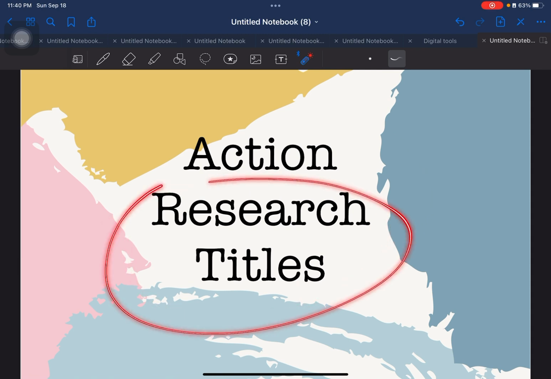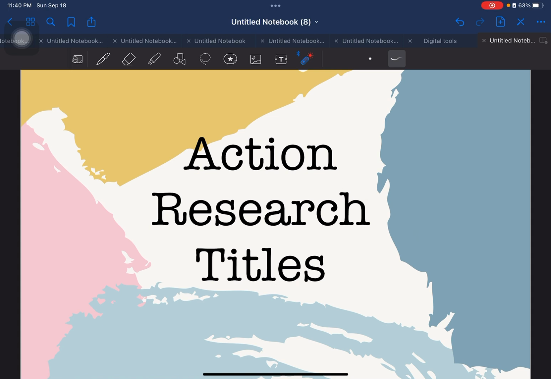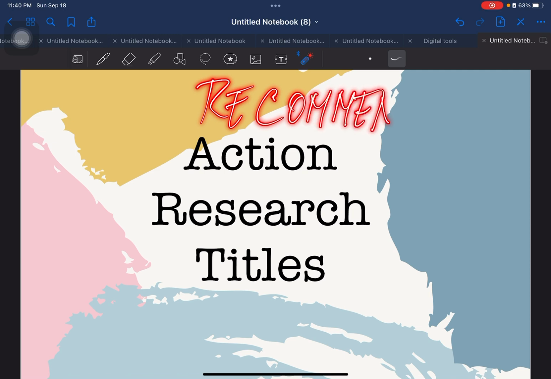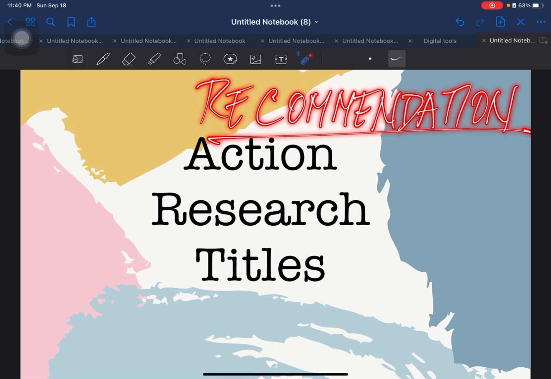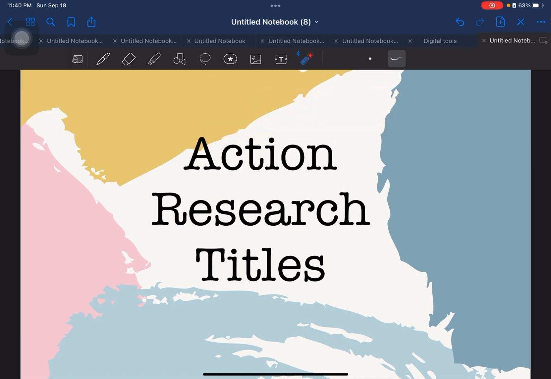When we talk about research titles, these are requirements that are asked from you as a student in a particular subject that requires you to produce a research, a thesis, or a dissertation. And usually, these research titles end with what we call a recommendation. So this is what we call a recommendatory research or study. That is the difference between a research title and an action research.